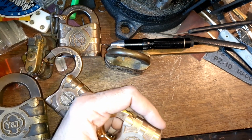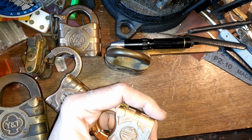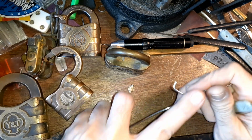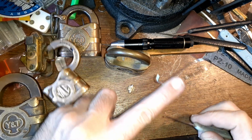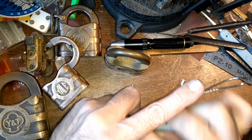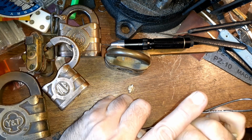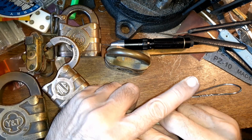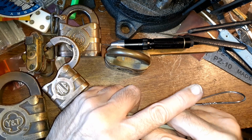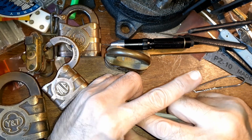It may or may not work, so I'm just trying to make sure I get all the way down there to the bottom and then torque it. I'm going to try torquing it with holding in my hand like this. Oh, see, that's why if you got something that can latch on, it helps. But yeah, that thing just flew open. And I'm like, whoa, that's cool. So there's only like 4 levers down there, and you just push them back and forth, basically. I guess when it lines up right, it clears the path for that bolt.